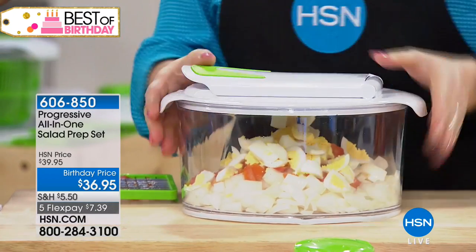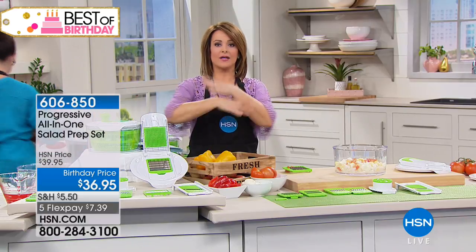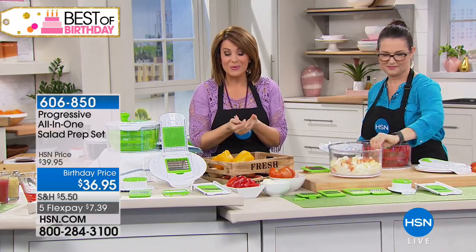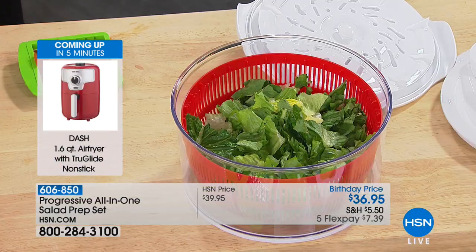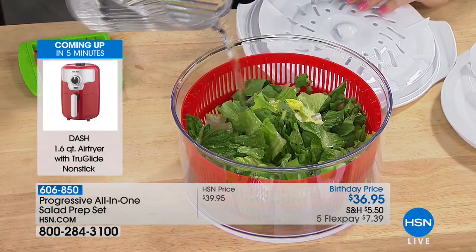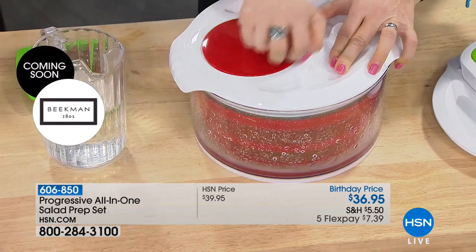Every single food expert — and we have David Wolfe here, who is a wellness and longevity expert — is always telling us to think about eating the colors of the rainbow, to incorporate more fruits and vegetables. If you are following a plan where you're trying to lose weight, this is what's going to keep you satisfied longer because they're loaded with fiber, nutrients, minerals, and vitamins. So you want to add more greens, but making it ready is such a pain — nobody wants to do it. This is your easy way to prep all of that, so now we've got no excuses.